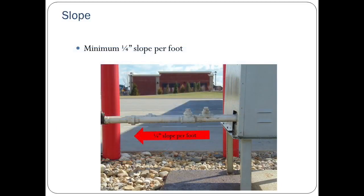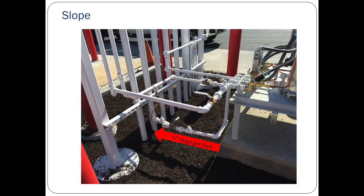Continuing in section 2.1 of the manual, we're going to discuss the proper slope for the vapor piping between the Green Machine and the vent risers. All 3 vapor pipes, vapor inlet, vapor return, and air outlet, require a minimum slope of 1/4 inch per foot away from the Green Machine toward the vent riser. This slope drains any condensate that may be in the piping away from the Green Machine, improving both reliability and efficiency.